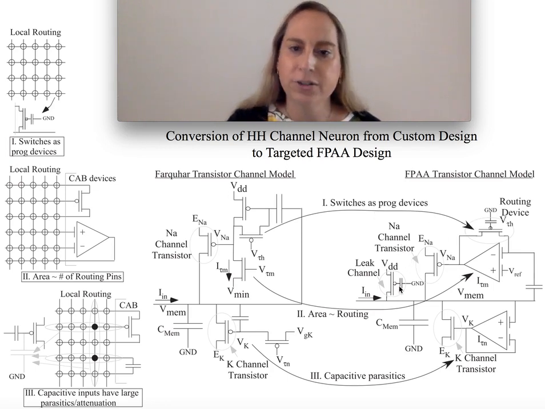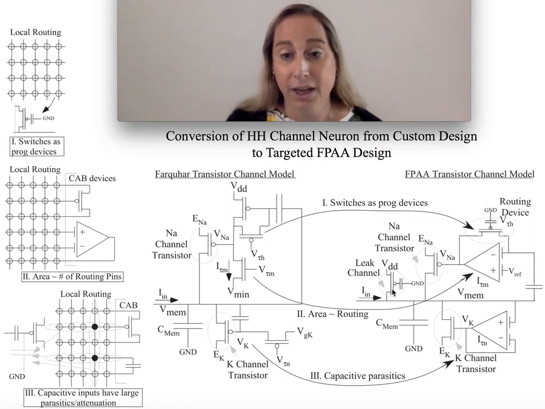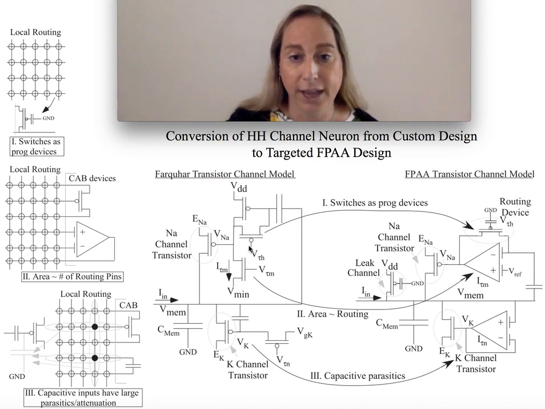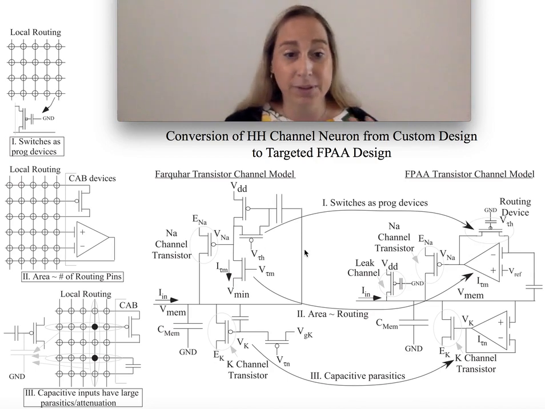If I use an explicit leak transistor, which we've sometimes used over here, that just happens anytime I need it. So it basically shows up for free. Also, this device here that I'm going to use basically as a conductance to model the H variable, a similar sort of thing comes out of the structure.